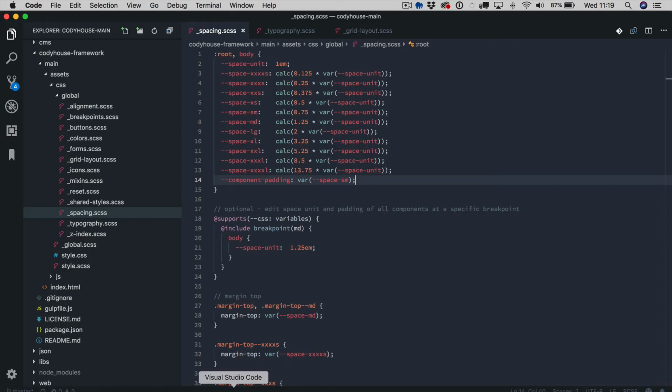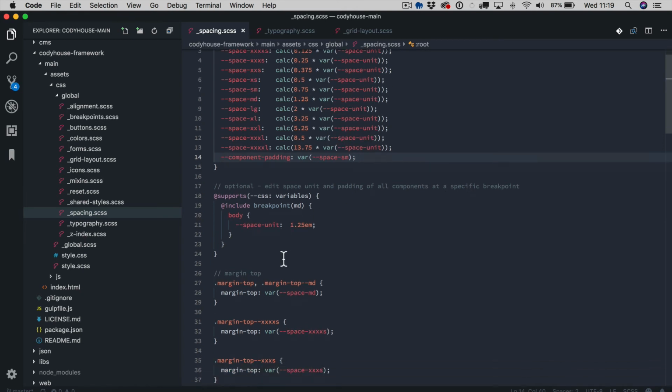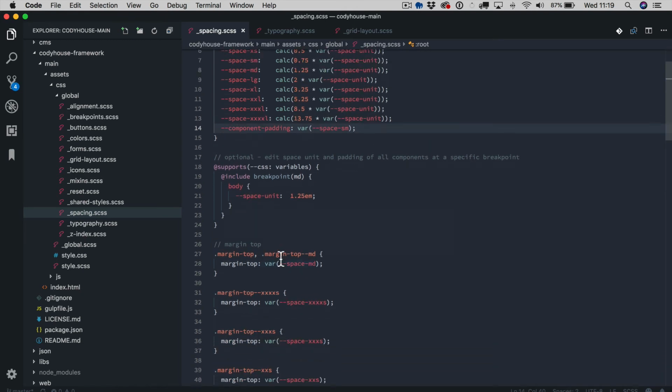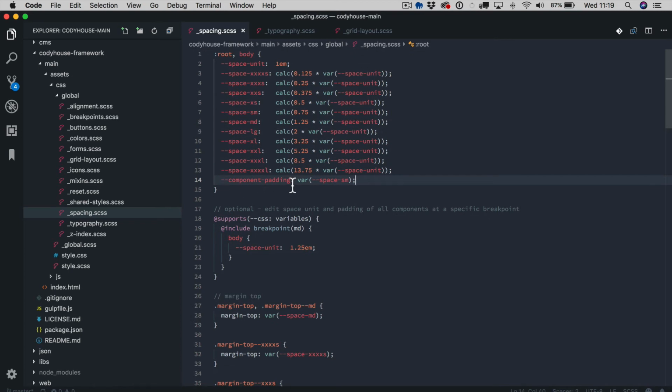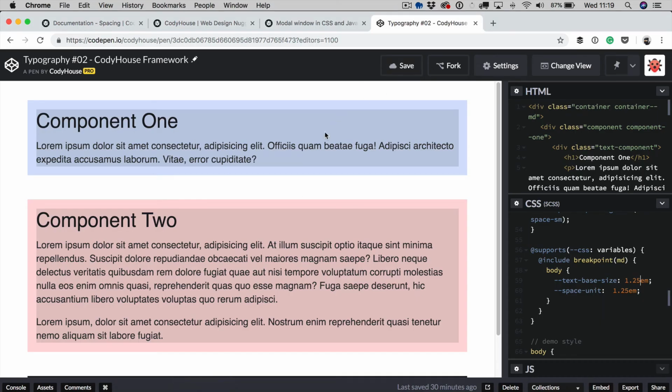Now, if we go back to the spacing file, there are just a few notes before we end this video. First of all, we have the component padding. So this is another variable where we apply one of the values of the spacing scale. So how do you use this variable? Okay, so this is useful when we consider the main blocky containers of our layout. So we are not talking about atomic, very small components, but the main containers of a page, like for example header and similar components.